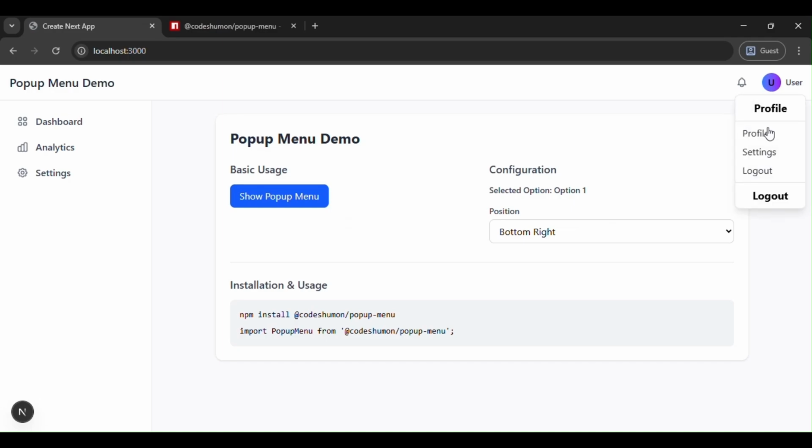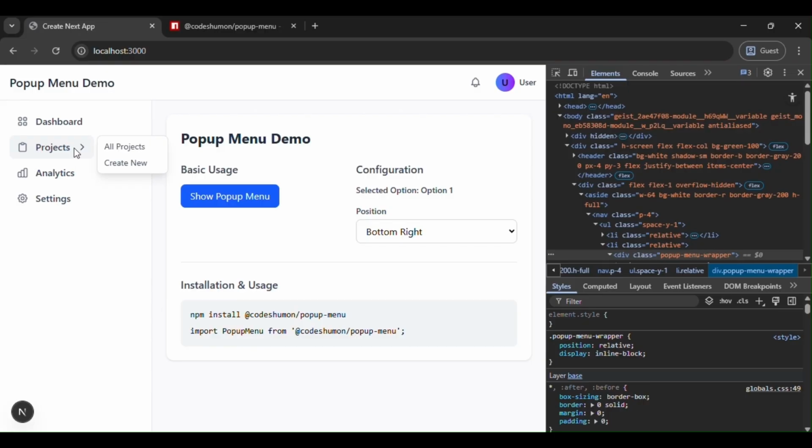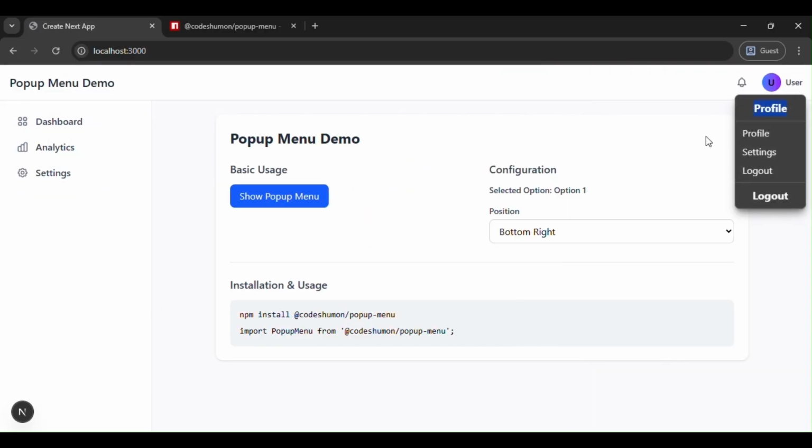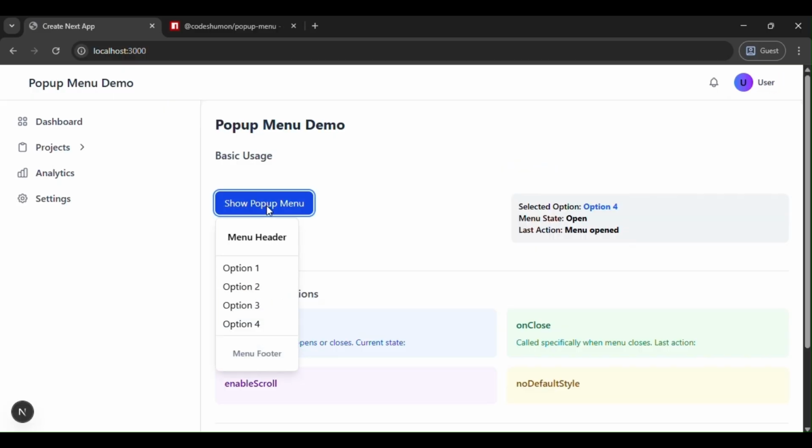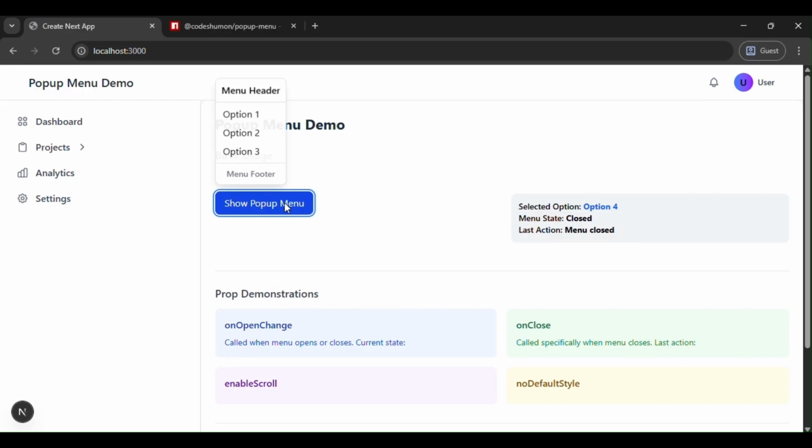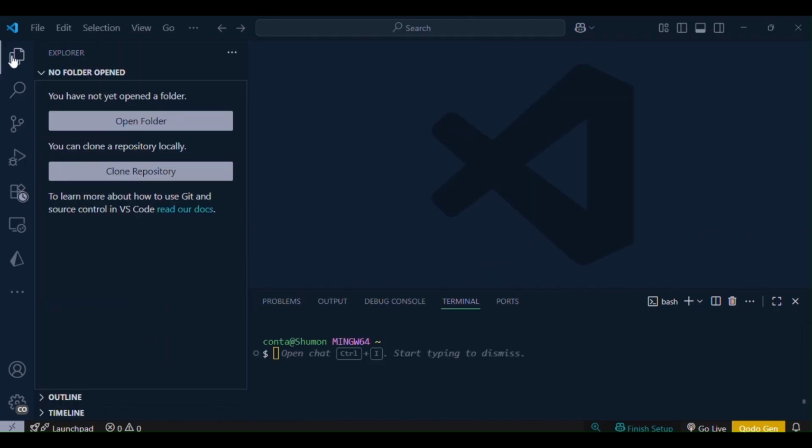In this video, we are going to create a customizable, modern design pop-up menu. This pop-up menu can be used for different purposes. You can use it in a header, sidebar, inside a table, or anywhere you want. This pop-up menu is responsive, auto-positioning, hover-triggered, and has features like viewport padding, custom styles, and more. Let's get started.